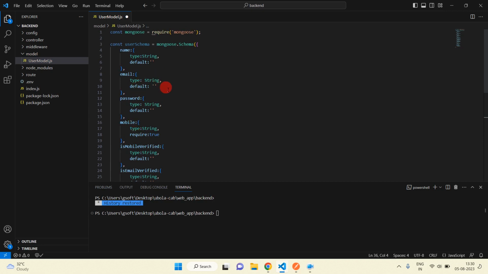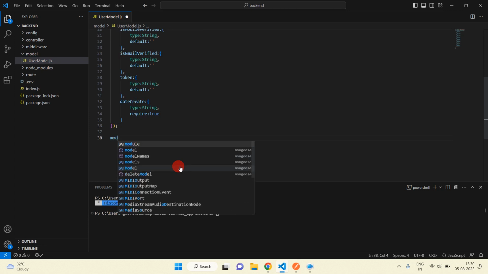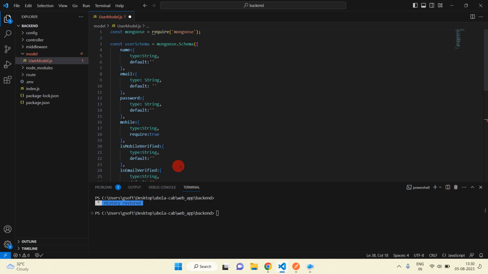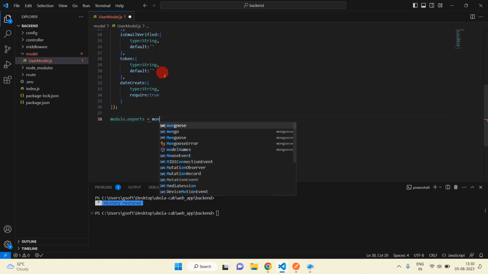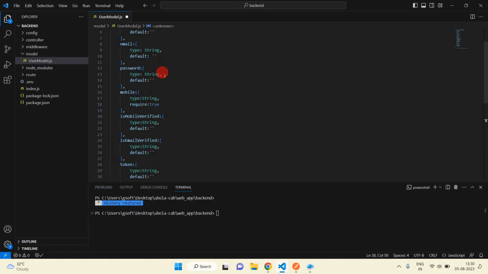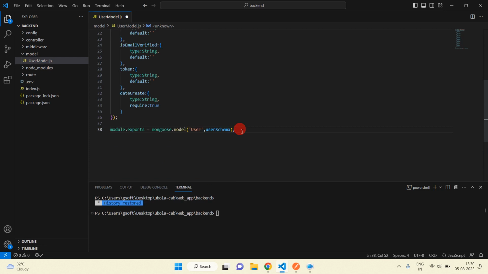And after creating our user schema, we need to export this schema. So here we will use module.exports equals mongoose.model, and inside model we need to define two variables. First one will be the table name which we want to use in the database, and second will be the user schema which we have already created here. Okay, so our model is created.